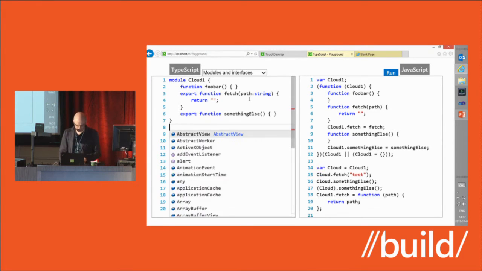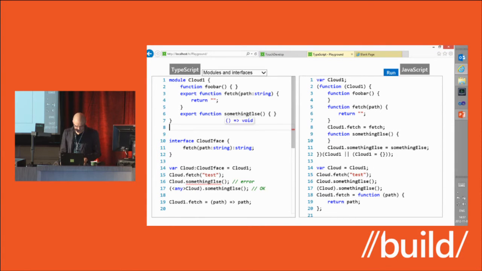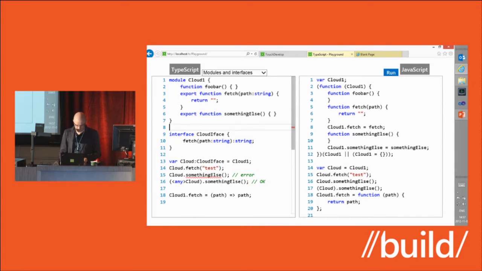So that's all fine. Now, the next thing that I'm doing here is defining an interface with a method fetch, which has the same signature as the method in the module, but it does not define something else. So the interesting thing about modules in TypeScript is that they're actually first-class values. In C#, classes are not values. And in TypeScript, they're actually values.